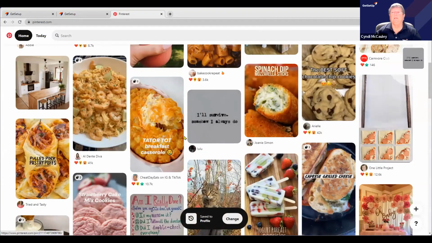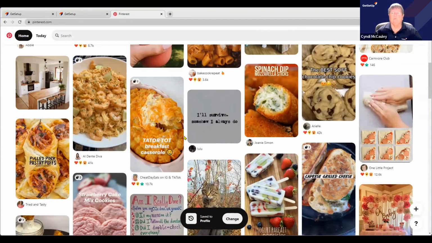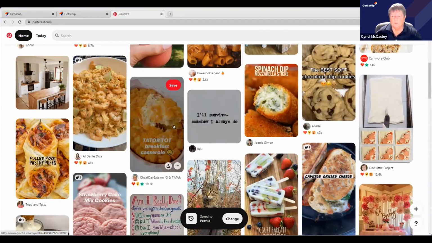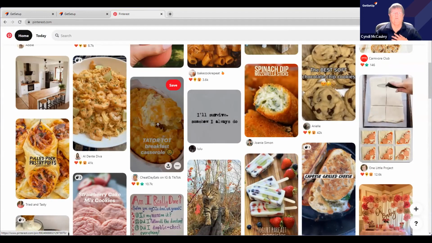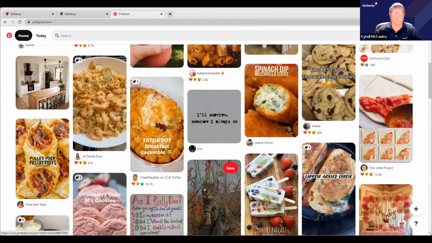You can just go through here and easily do this, because if you're looking for something specific, the best way I've found to use it is to go through and find the things that I like, save them, and then I can go back into my profile, look at them further, and decide what I want to do with them. If I want to categorize them onto one of my boards, or if I want to just delete them, maybe it wasn't as good as I thought it was going to be, or something like that.